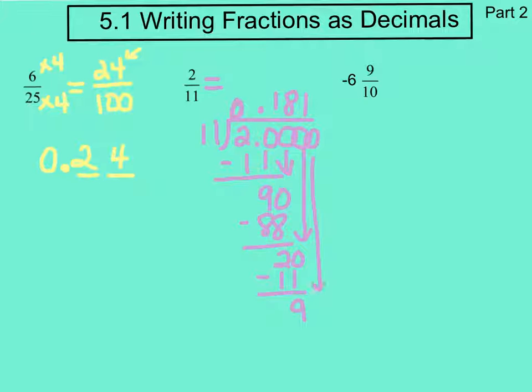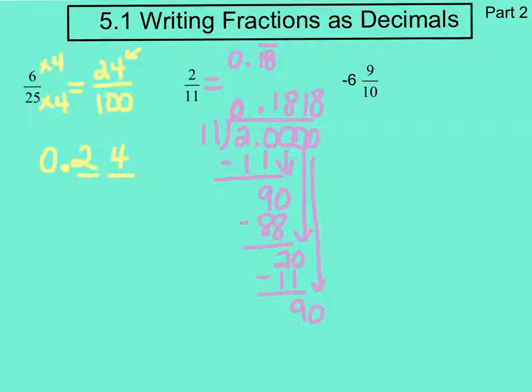Now it's starting to look a little familiar. 11 goes into 90 eight times. So this is in fact a repeating decimal. It would continue to go on and on. We're not just going to stop there and write our answer as 0.1818 though. We do need to use a repeating bar. So our answer is going to be 0.18. We only need to list the 18 one time. And so then that's our answer, 0.18 with the bar over the 18.